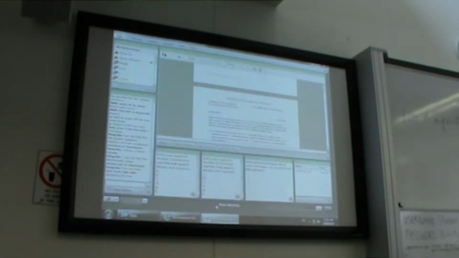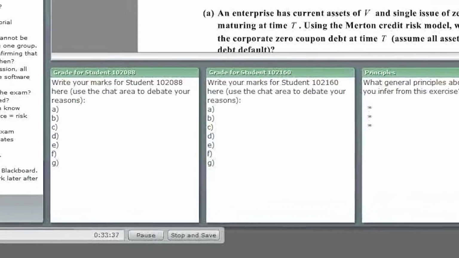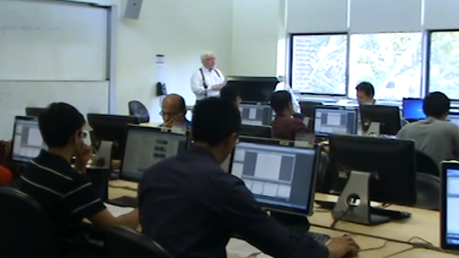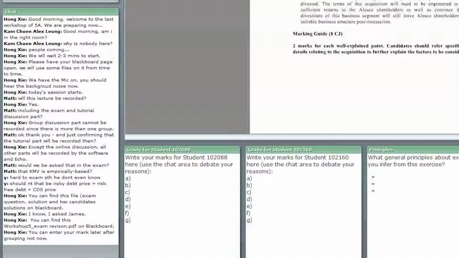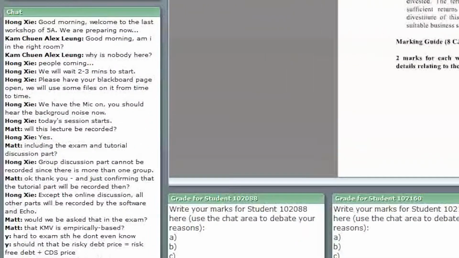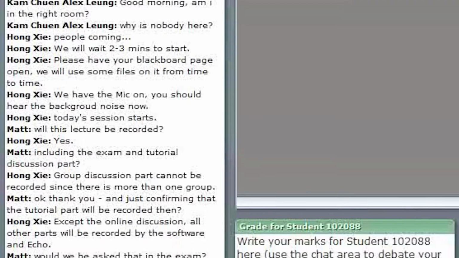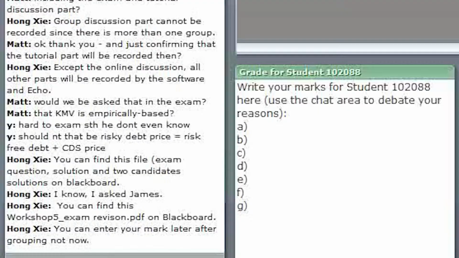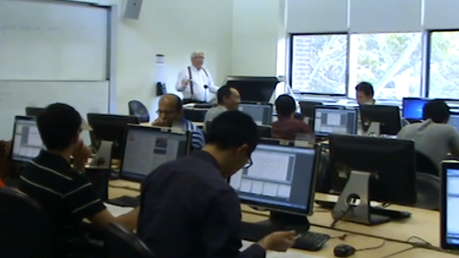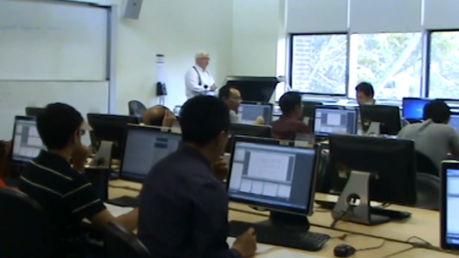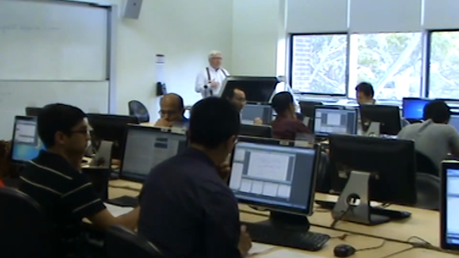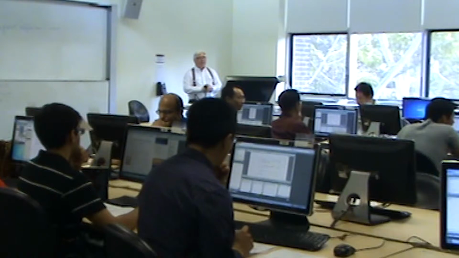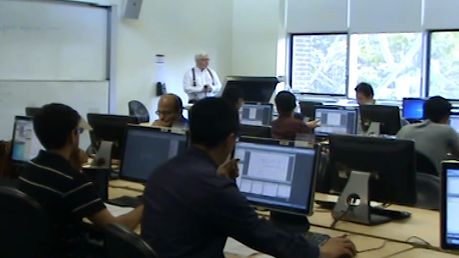Once again, the two panels there with the marks for A, B, C, E, F, etc. are laid out, and you can chat on the panel on the left-hand side once you're in tutorial groups. You have 45 minutes for this exercise, and we would like you all to take it seriously and participate, because we're keen to understand how we can use this online software to create a better teaching environment.